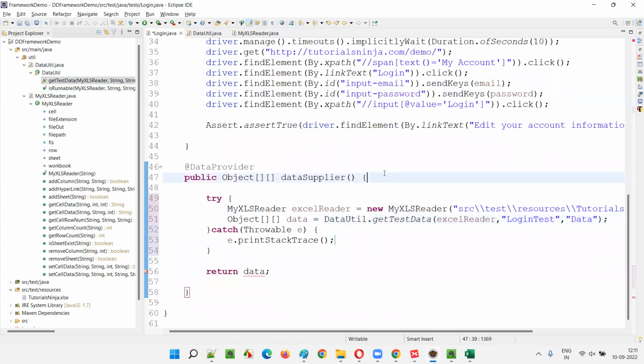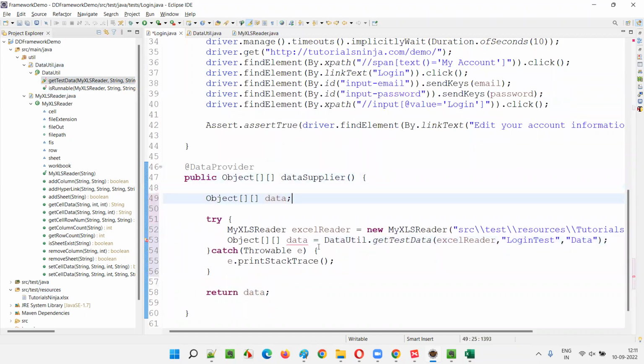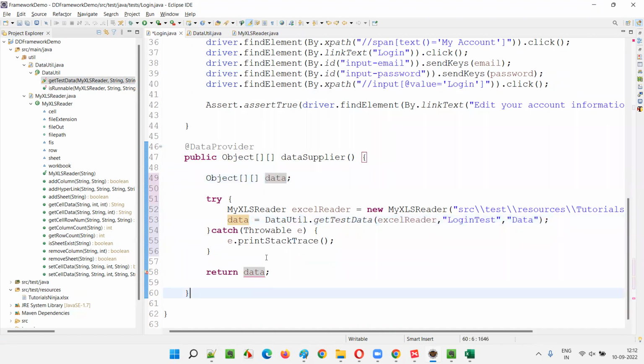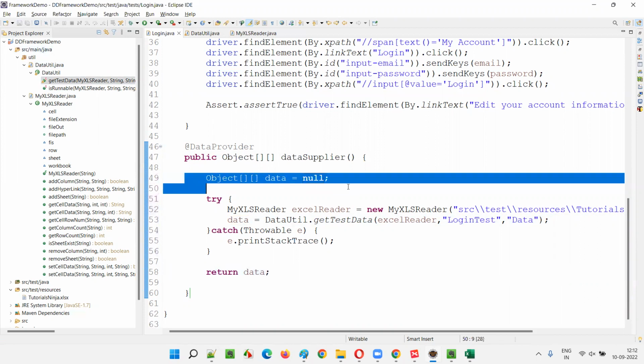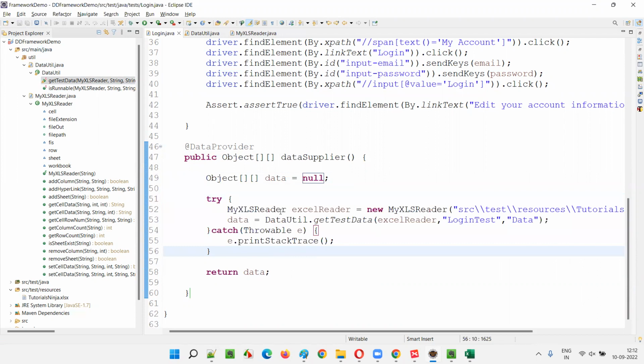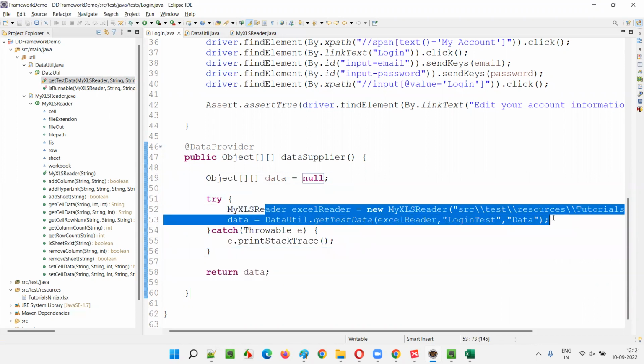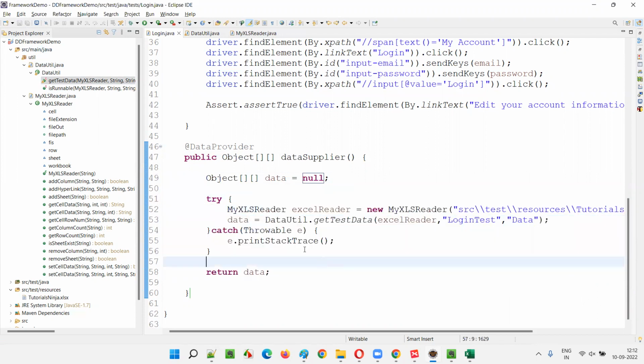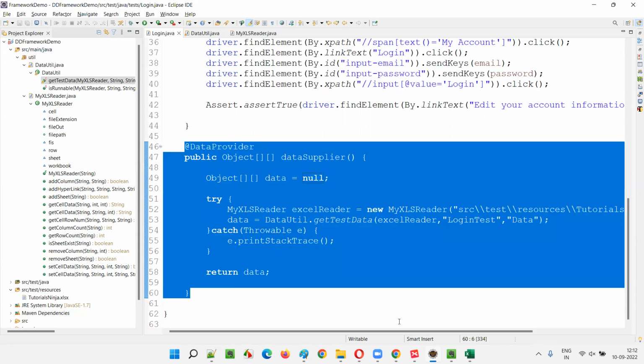Okay, copy this and make it global inside the method, and remove the double declaration. A lot of people forget to remove the declaration after making it global. Remove the declaration, guys, once it is declared at the global level. And here we have to initialize it also. We have to initialize this to null. Okay, that's the third step. Done. After initializing this to null and adding the try catch blocks, the data will be read. And if there is any problem with the Excel sheet, we'll get an exception. Okay. Now this data provider method is completely ready.